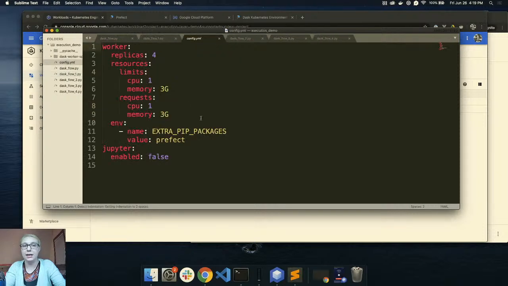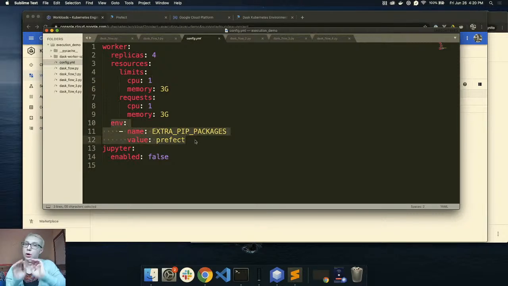So if we take a look at this config.yaml, where that is going on is down here on line 13, where I set Jupyter to be disabled. And then a couple other things that I included in this config file. This is a pretty minimal config file, but there's some other stuff that you can set, which is described in the Helm docs, like the number of replicas for my workers. So how it should horizontally scale is a way to think of that. And the resources that those worker pods are going to requisition and what limits they have. So in this case, I'm saying that these are equal. You can play games with this to control how Kubernetes will try and recover from renegade pods, but to only use one CPU and only use 3 gigs of memory.